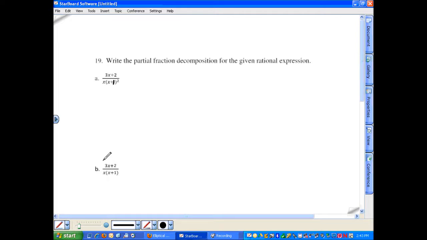So partial fraction decomposition, what we need to begin first is writing the form of the partial fraction. We have a repeated linear factor here, the x plus 1 squared, and then a non-repeated linear factor of x. So the non-repeated is going to be a over x, but the repeated linear factor is going to be b over x plus 1 plus c over x plus 1 squared. We have to repeat this until we have the same exponent here as the number of times that linear factor is repeated. So this is the form of the partial fraction. Now we need to find the values of a, b, and c.